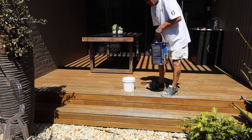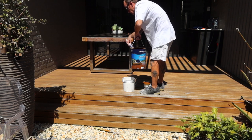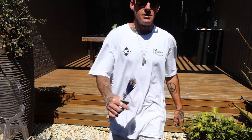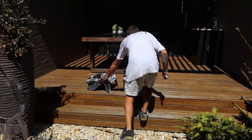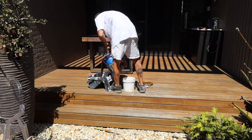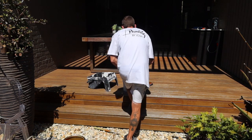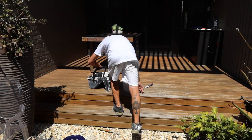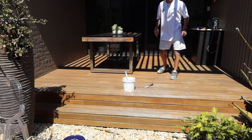Always pour from the back of the drum, guys. Keeps everything nice and clean. We'll get out the bucket now too, so we're ready to go. Always put your lids back on your drums. We'll put this out of the sun until we're ready to use it.